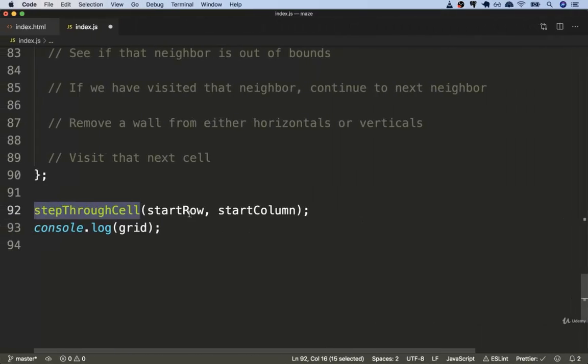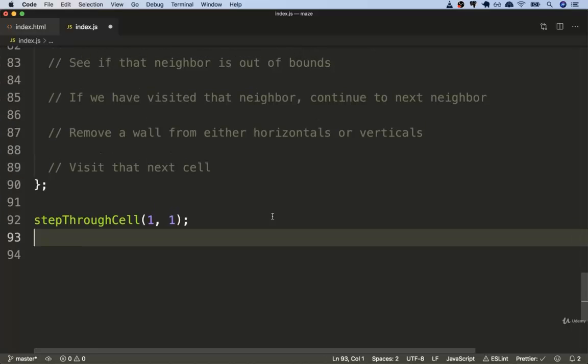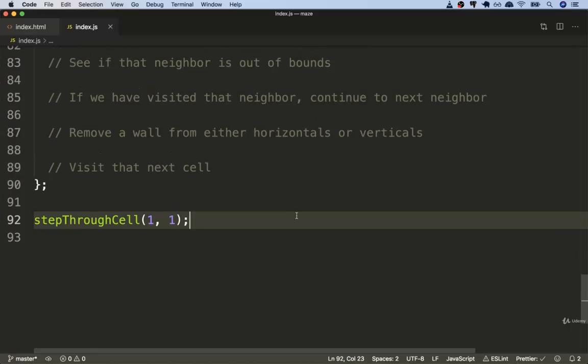That's going to make this a lot easier to test than if we stick in the random start row and start column. So I'm going to update those two values to be 1 for just right now. I'm going to change it back in just a moment. I'm also going to remove the console log of grid just so we can read the console a little bit more easily without seeing a bunch of console logs start to stack up. All right, so I'll save this.